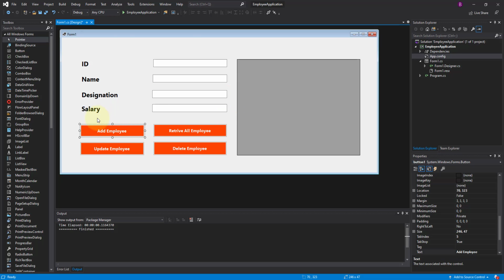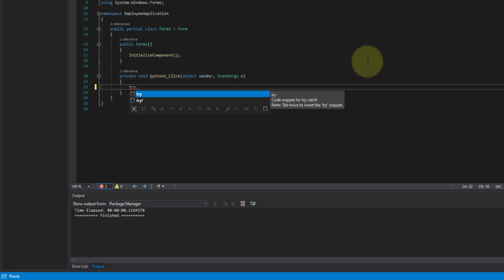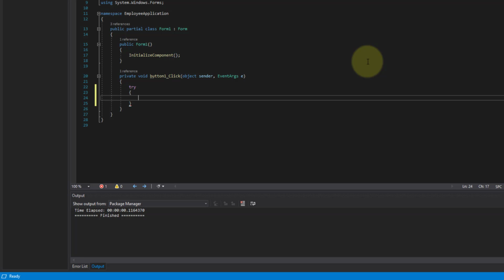Double-click on the Add Employee button to add the employee records to the database. We will write all the code in try-catch blocks to handle unexpected errors.